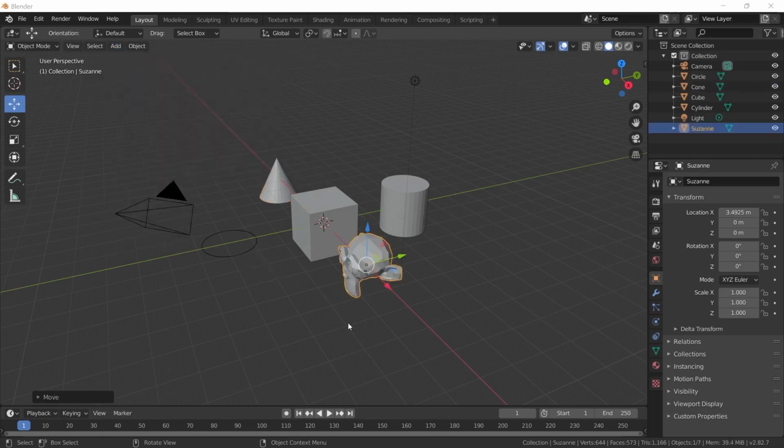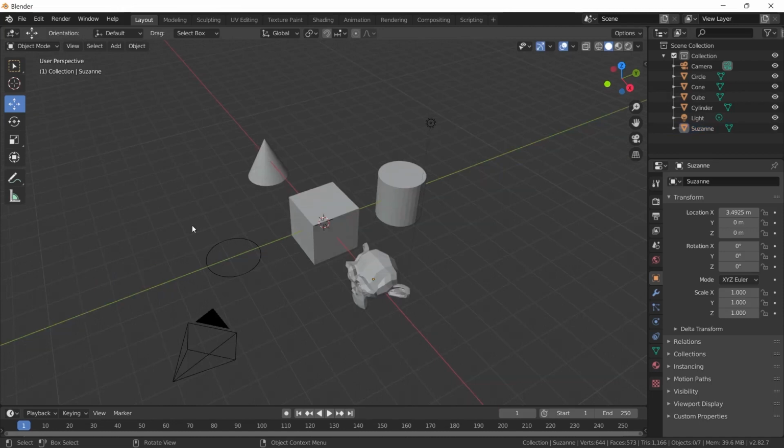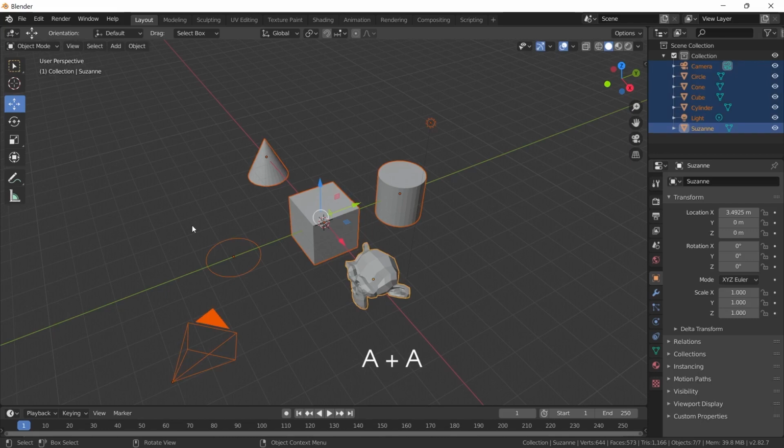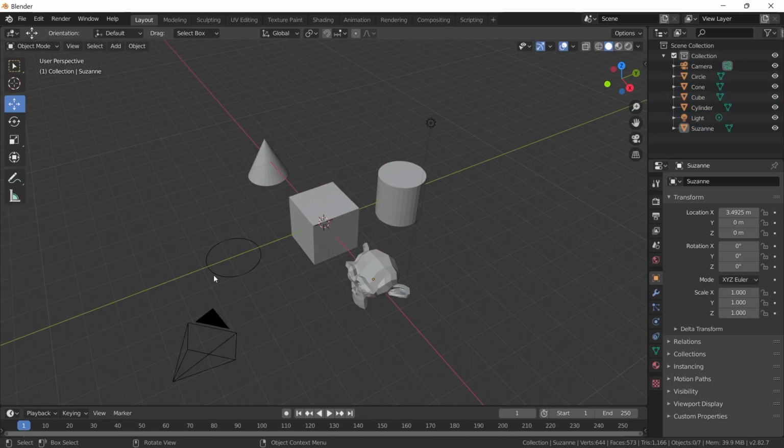Now we have added a few objects to the scene, and with the edits made on these objects, we use various shortcuts in scene creation, or as we will see in a moment, in edit mode, and these shortcuts allow us to perform our work in a much more practical way. For example, let's say we want to select all of these objects that we added to the scene. We press the letter A on the keyboard. Deselecting the entire selection is the result of pressing the letter A twice. I press the letter A twice on the keyboard, and this time it deselects all the selected objects.